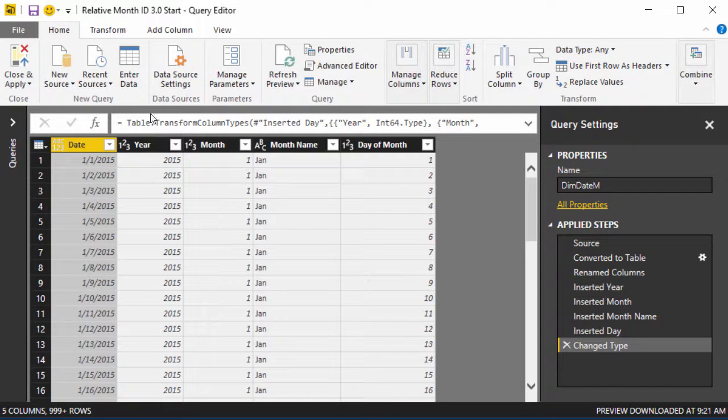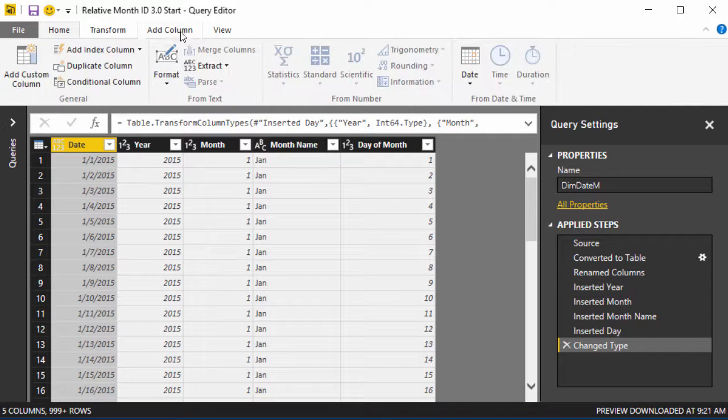And we've got the date, we've got the year, the month name, and the day of the month. Pretty simple boilerplatey kind of stuff. So to start off with, the first thing we're going to need is the system date. And by system date, I mean what's the date right now? So whenever this model gets reprocessed, what is the date when it's being reprocessed?